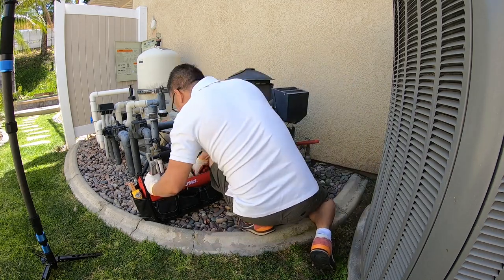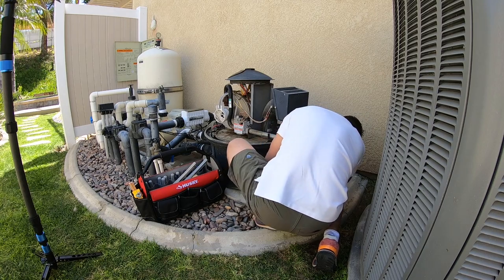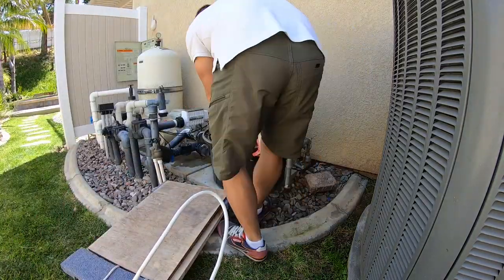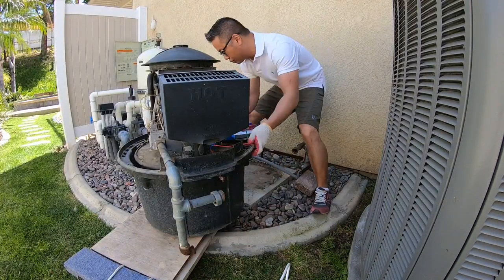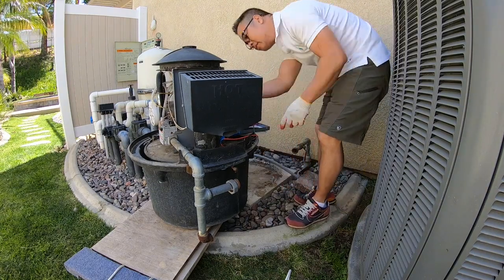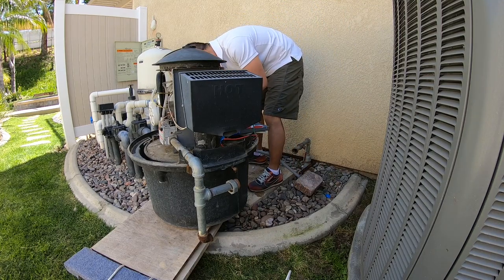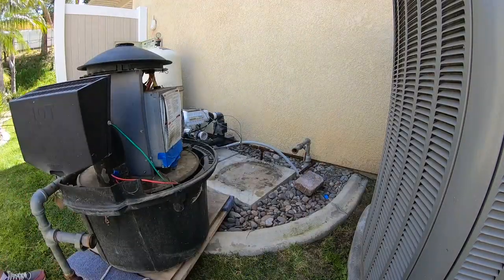Once you're done with that, there is one other cable. If you have an EasyTouch panel that controls all your equipment, then there is a communication cable. Here you see that I am disconnecting that cable now in the back of that panel. That is a small cable that connects to the EasyTouch. So once you remove that, the whole unit is completely loose, and you can take it away.